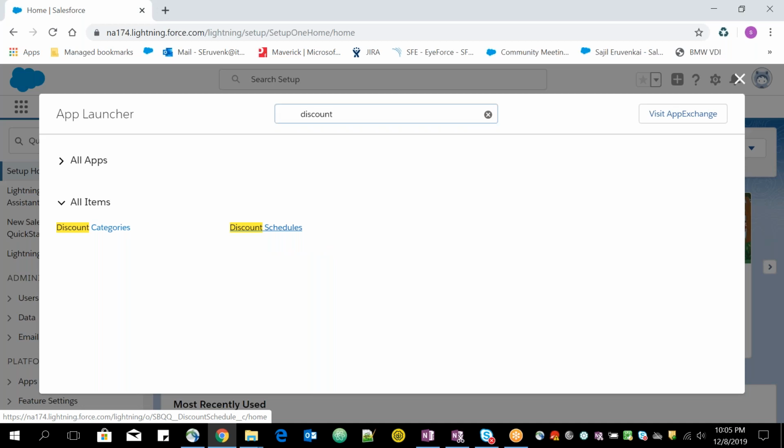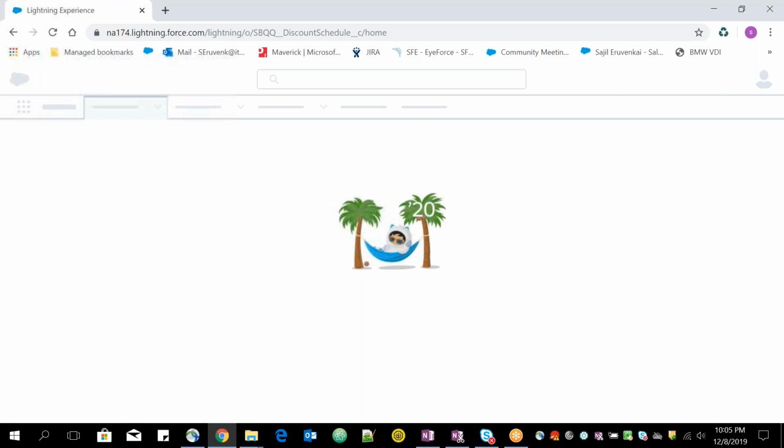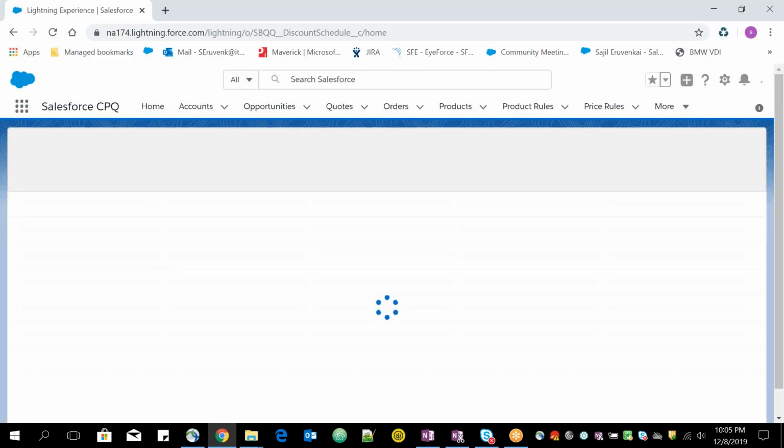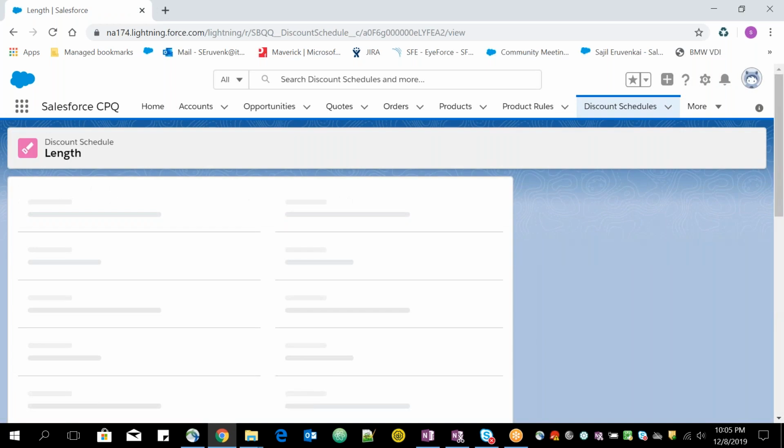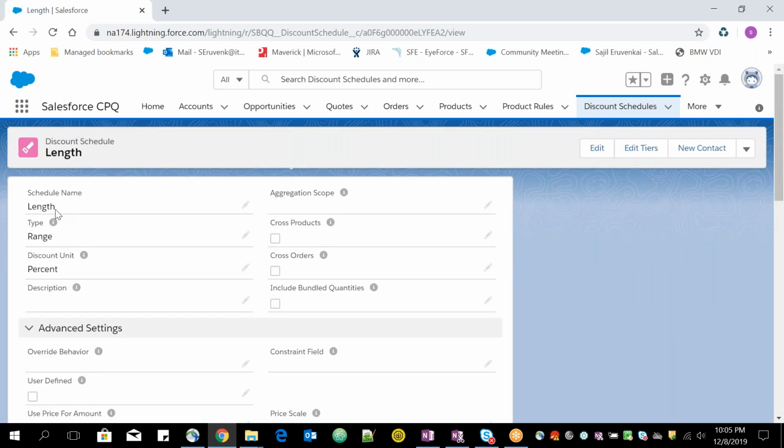Yeah. Okay. So now I'll just give a quick example of discount schedules. Based on the example that we just saw, I created a discount schedule. This is just the length that I have given, and this is the type, which is range. So it will go from whatever value I have given. Like if my size is 1 to 10, then it should be 10% discount. If it is 10 to 20, then it should be 20% discount. That gets decided over here. Then my discount unit is wherein I want it to be in percentage, right? I want to give 10%, I want to give 20%. So that's wherein I use the percentage attribute over here.